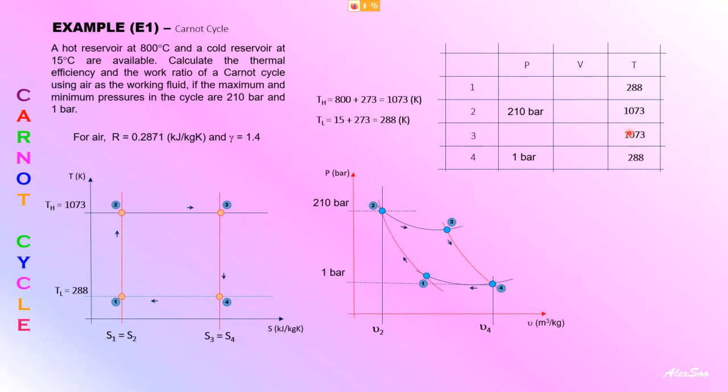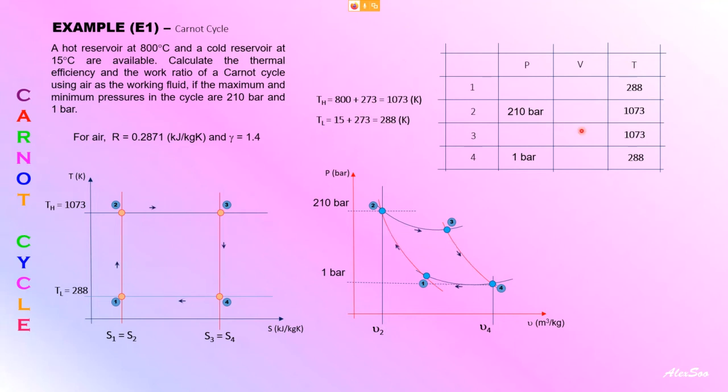Now, how are we going to find the rest of this? That means the pressure at point 1, the volume at point 1, the pressure and volume at point 2, the pressure and volume at point 3, and the volume at point 4. The most important things are your volumes here, V2 and V4 actually. But if the question asks you to find the pressure, volume, and temperature at each state point, then definitely you have to find everything.